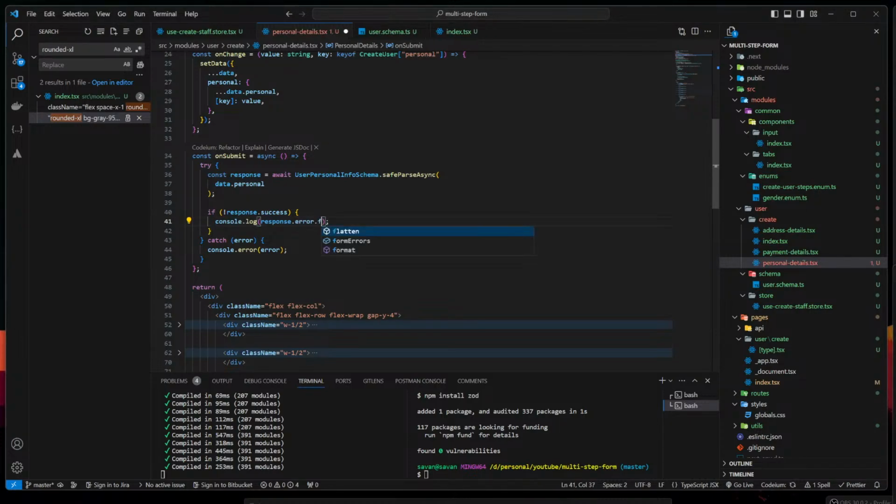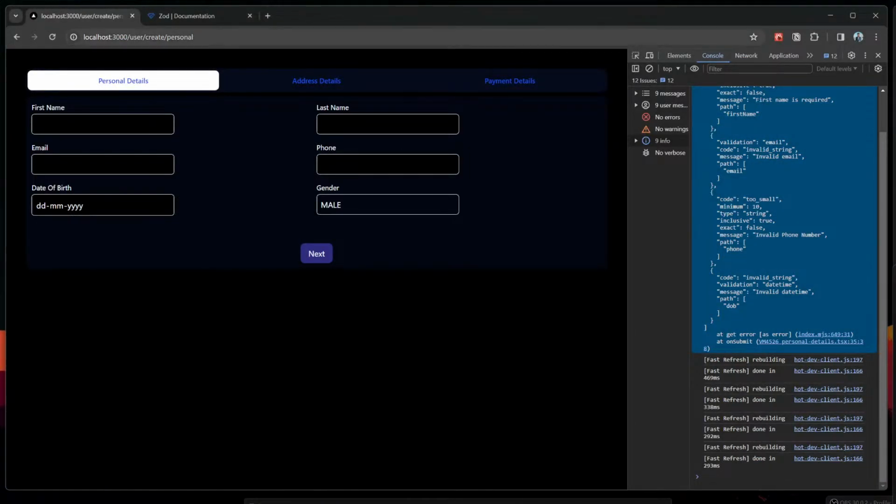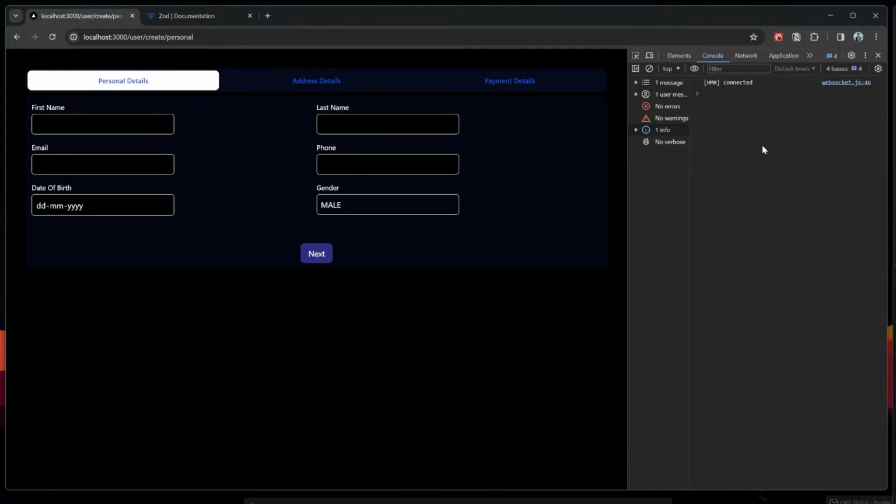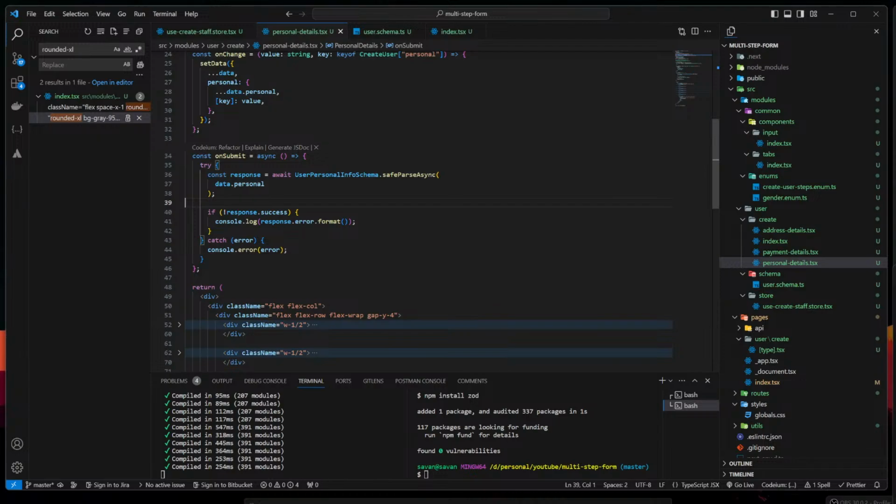One more thing you can do is see the formatted errors. Currently this was not a formatted error; it was of type string or something like that. If you format it, you can easily see, like, date of birth is here. So that's pretty much it.